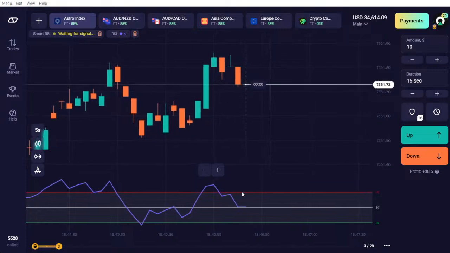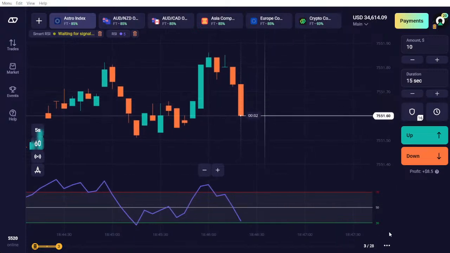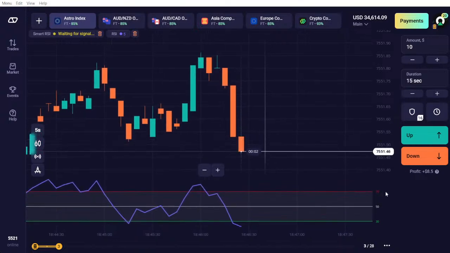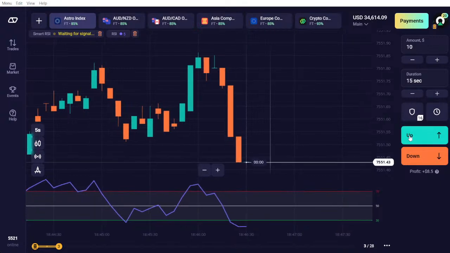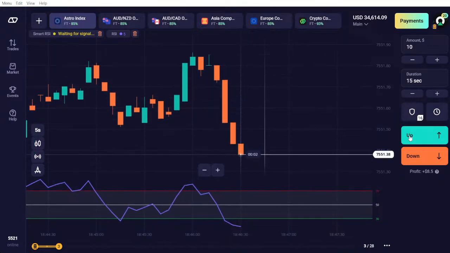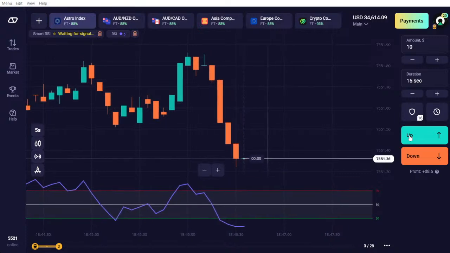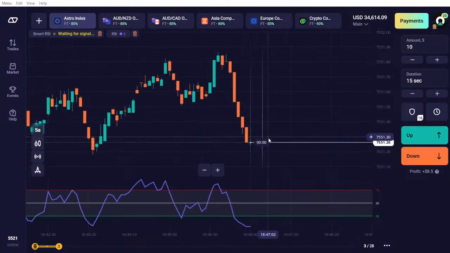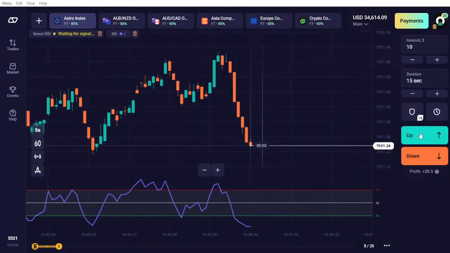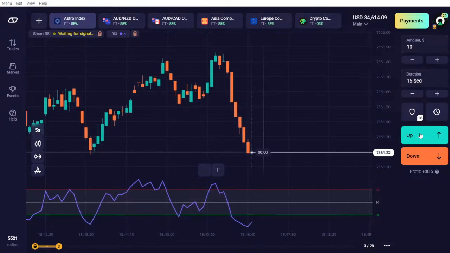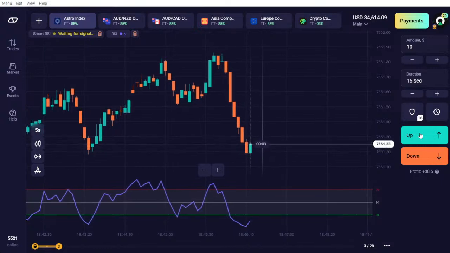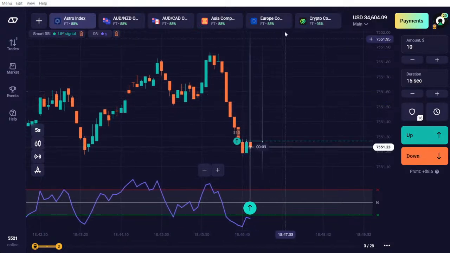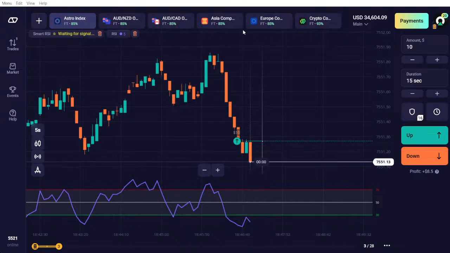Guys, once you have a hold on this strategy with the help of overbought and oversold, you might be able to use this 50 level also as a support or resistance level. You will find that sometimes the market gets stuck on this level when you use it for a longer time duration. I will try to explain it also, but for now I am just expecting that there will be some price correction and the market will move upward, and I want to open a trade in the upward direction. Let's see if the trade goes positive, otherwise I will just wait.